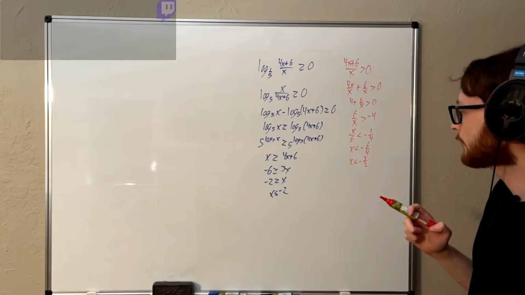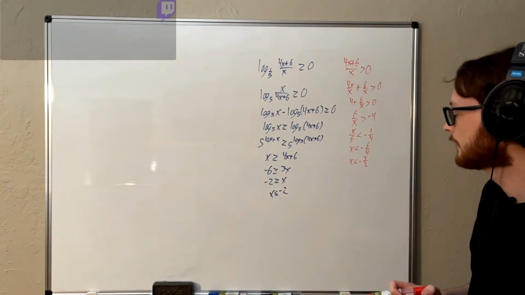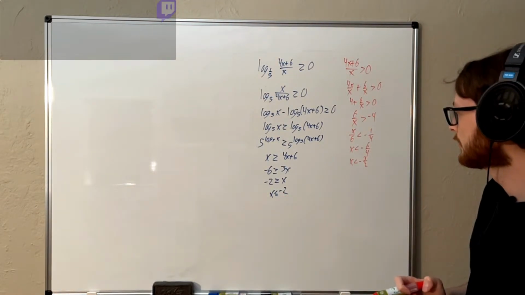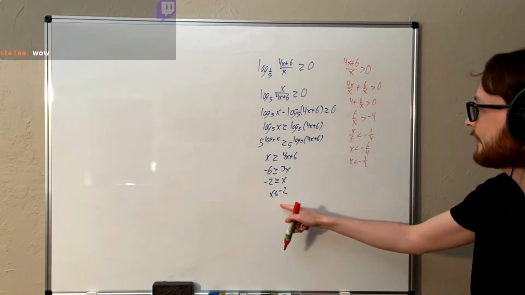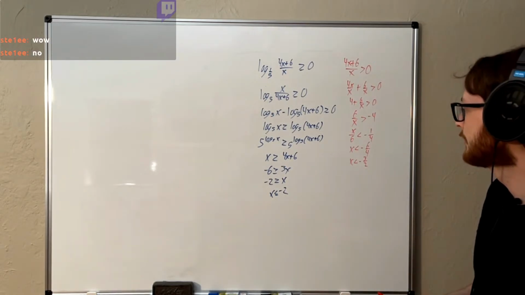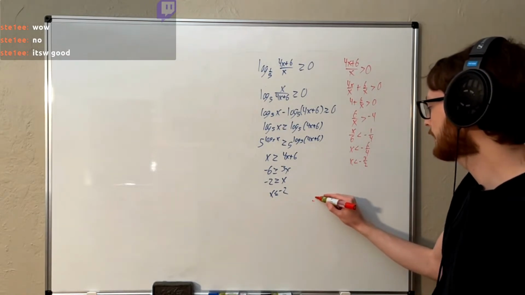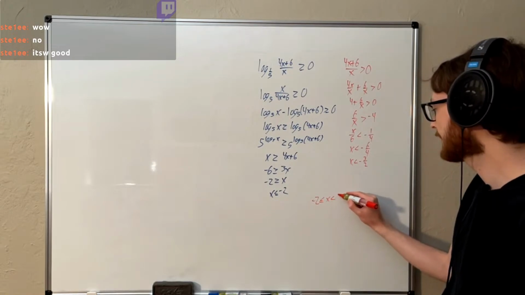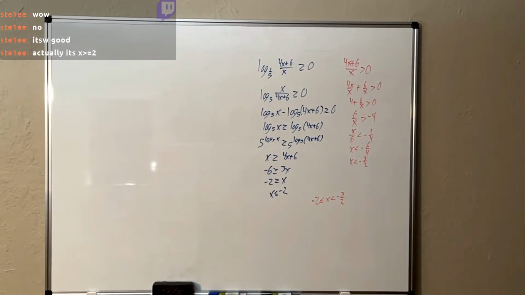That doesn't... My inequality goes the wrong way, doesn't it? Or this inequality goes the wrong way. I messed up the flipping here, didn't I? Because the answer that you showed me is that negative 2 should be less than or equal to x, which should be less than minus 3 over 2. So I messed up on the first stage of the problem.